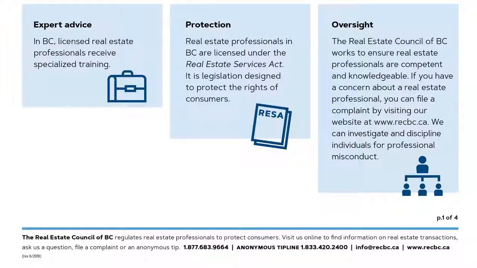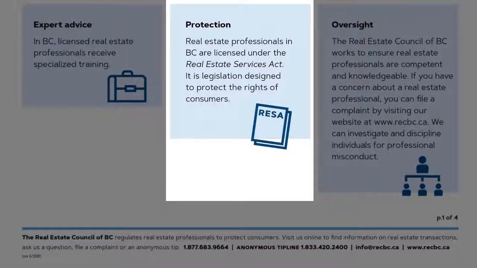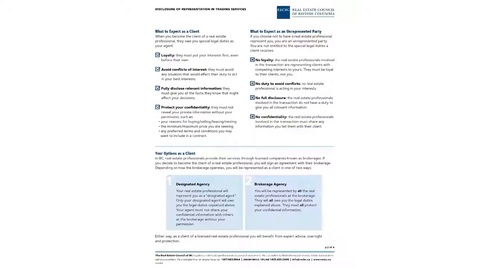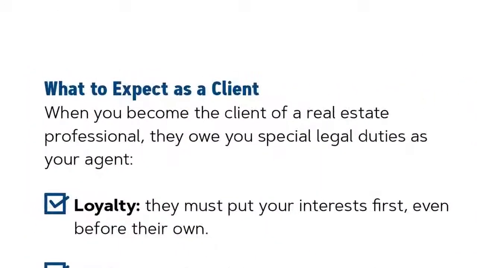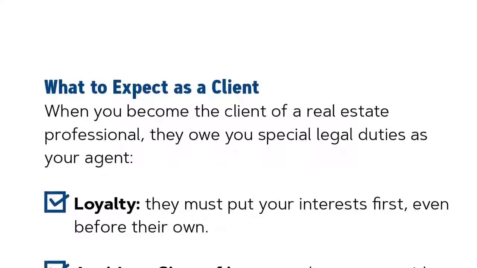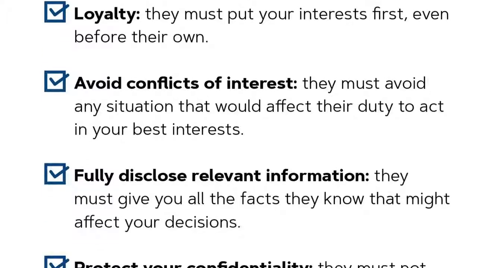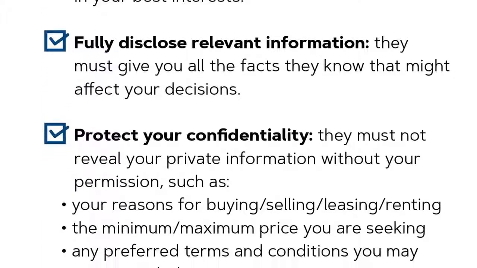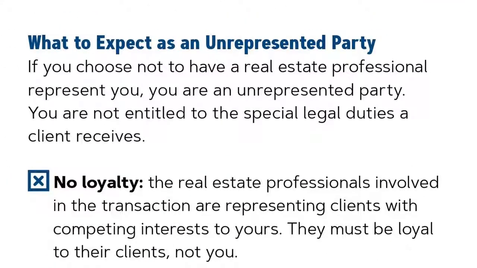First, the benefits of working with a realtor, which includes expert advice, protection, and oversight. Second, an overview of what representation means. For example, as a client, you as the consumer have engaged a realtor to provide services on your behalf. Your realtor will owe you special legal fiduciary duties, including undivided loyalty, avoiding conflicts of interest, disclosing material information, and protecting your confidentiality.